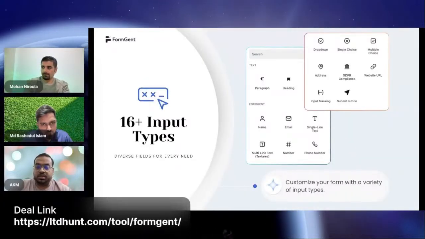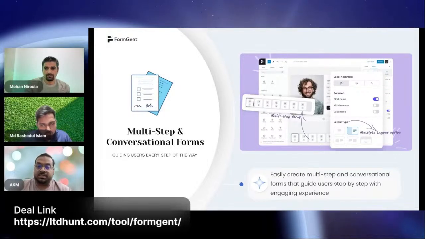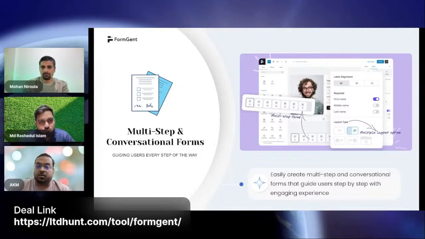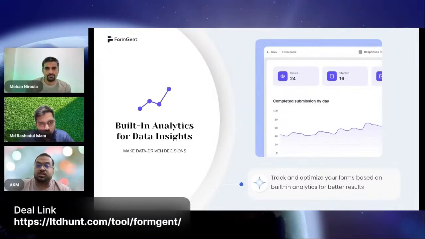It comes with 16 plus input types, so you can customize your form based on your needs or requirements. It helps to create multi-step or conversational forms for your audience. This format breaks down the forms into smaller steps or makes them conversational, making them easy for users to complete. It comes with built-in analytics, so you can track and optimize your form based on the data for a better result.